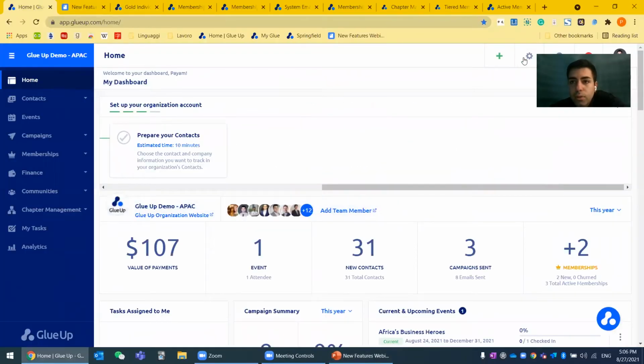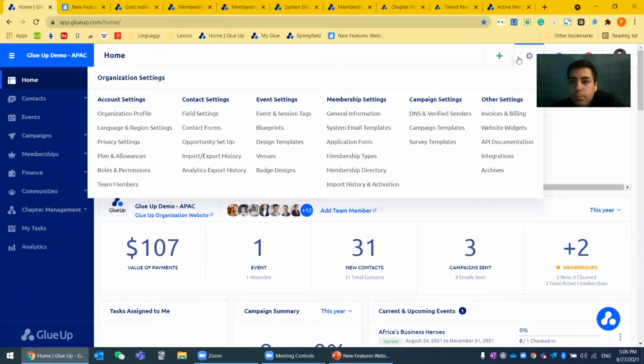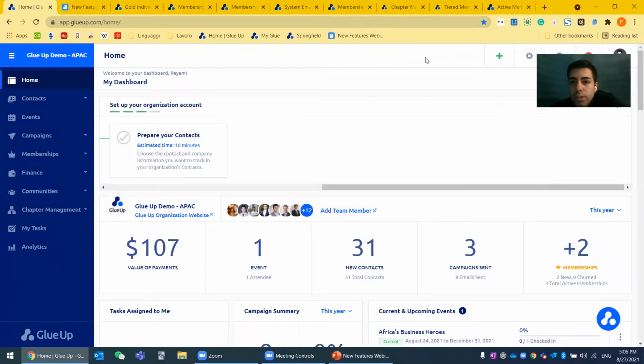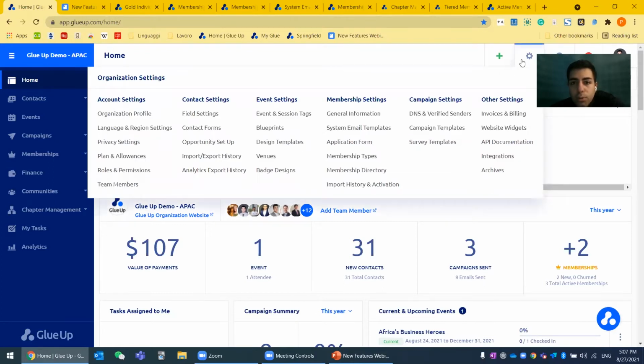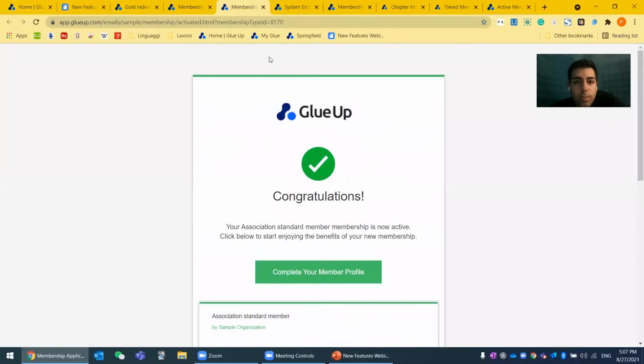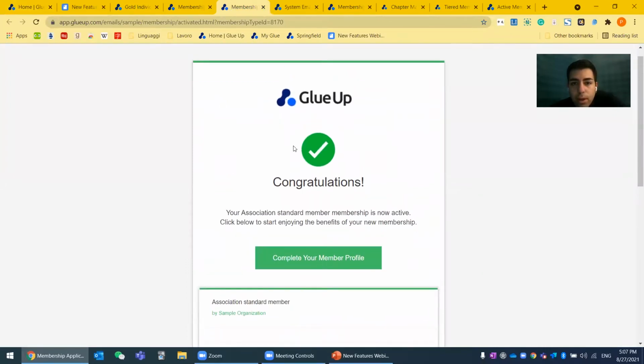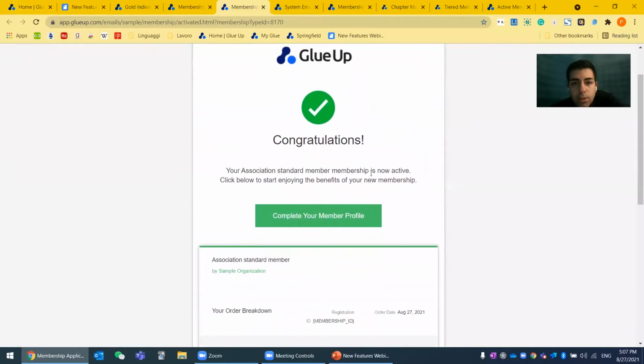So as you might already know, on a platform, when someone applies for a membership, during the whole process of a membership application, a membership renewal, our system sends out automated emails notifying the applicant what exactly is happening, which step of the membership application they're in. I will show you an example of which emails I'm talking about. For example, this email, which is a membership application email.